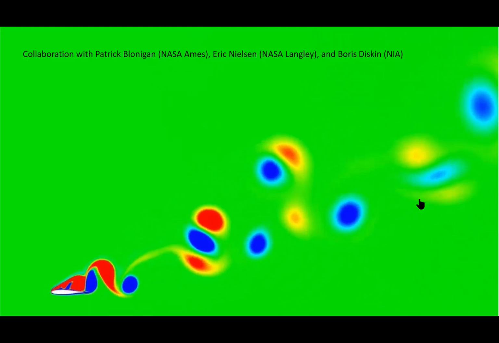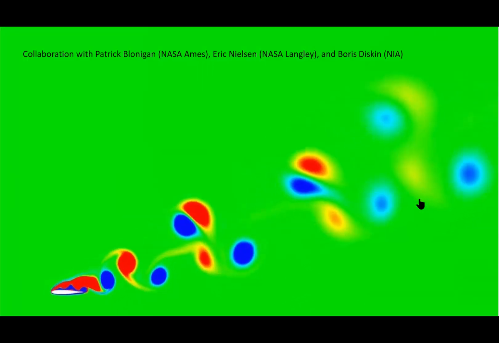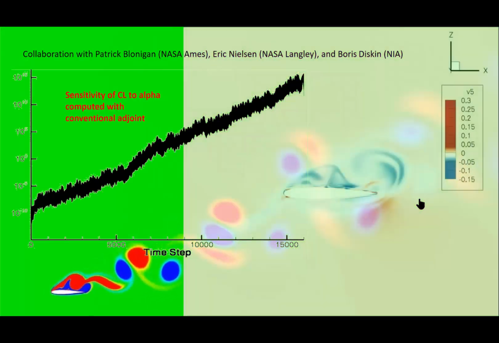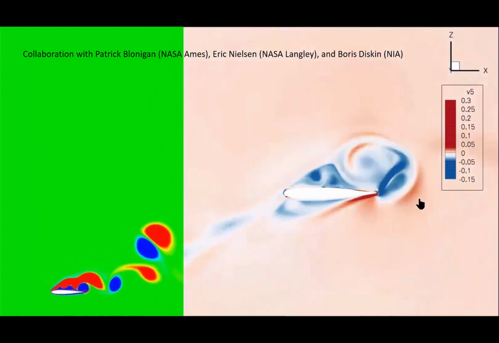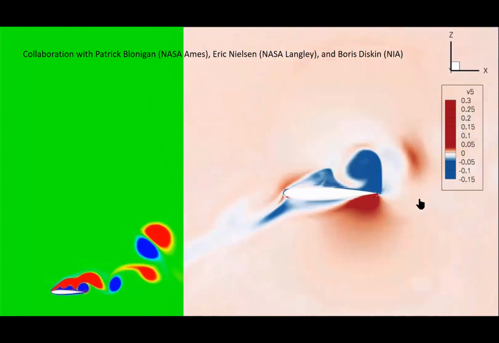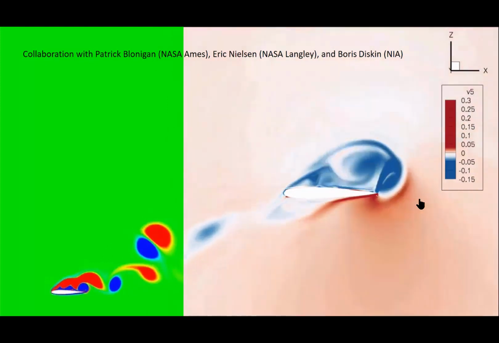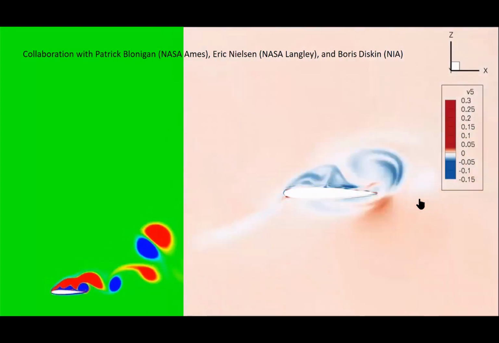Okay, and we also did this later on for the Navier-Stokes equation. This is actually a proper Navier-Stokes solution, and we also have the adjoint working. This is a chaotic adjoint of the time-averaged lift with respect to all the perturbations you can put to the flow field. It is one of the first non-divergent adjoints of a chaotic flow field.